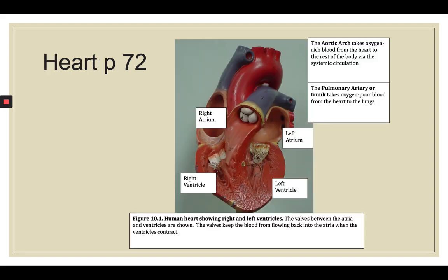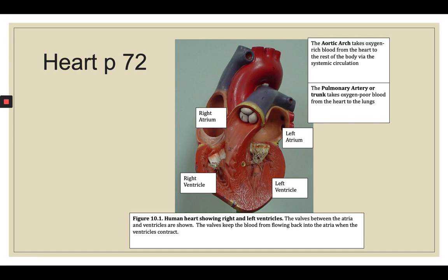On page 72, we have our heart model, and your heart is the main feature of the cardiovascular system. It pumps between 5 and 25 liters of blood per minute, and if you were to live for 75 years, your average beats per minute would be 75, and it would beat about 2.8 billion times in your lifetime. Your brain controls your heartbeat, but your heart can also beat without instructions from the brain. So even people who are brain dead, their hearts are beating as well.